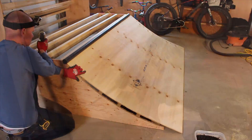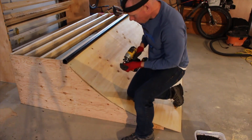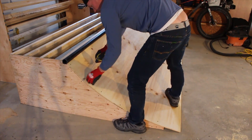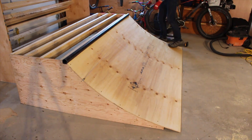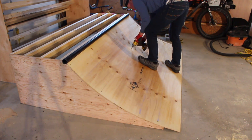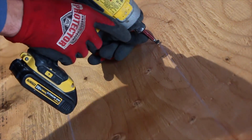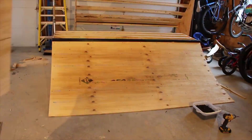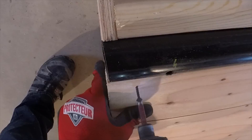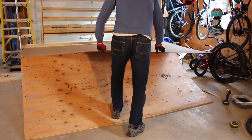Place a sheet of 3/8 inch plywood on your ramp. I found it easier to secure the top corner of the plywood with a screw and then line up the other side with the coping and secure that with a screw. Using one and a quarter inch screws, working from the top to the bottom, screw the sides of the ramp down using the screw holes along the outside of the ramp as a guide. With your chalk line, line up the screws at the top and snap a line, then screw along this line ensuring you hit a 2x4 with every screw. Work from the top to the middle, then from the middle out. Be sure to countersink your screw heads so they don't stick up and mess up the feel of your ramp, but don't drive them too deep. Place your second sheet of 3/8 inch plywood on top and repeat this process. If you want your ramp to last and feel solid, don't skimp on the second sheet. It's also important to use two sheets of 3/8 inch plywood rather than half-inch, as 3/8 bends much more easily.